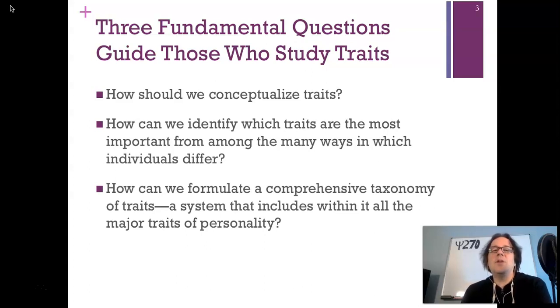So it raises a couple of questions here, right? Because this notion of traits is central to concepts in personality psychology, they must be precisely formulated, precisely defined, right? The whole field of personality psychology revolves around this idea that we have these types of personality traits. So we have to be clear about what we mean by these traits. So how should they be conceptualized?